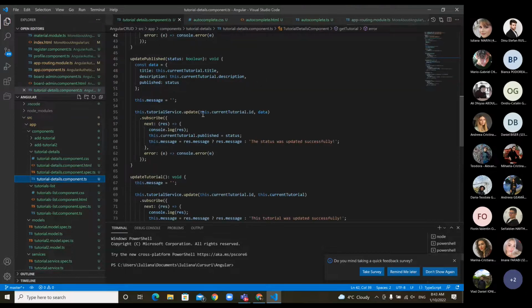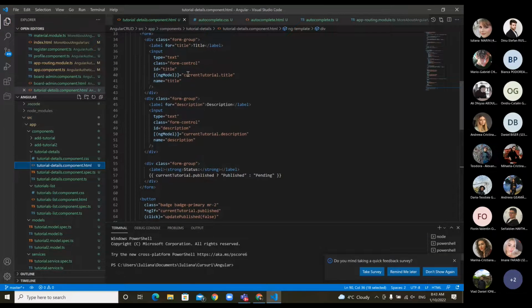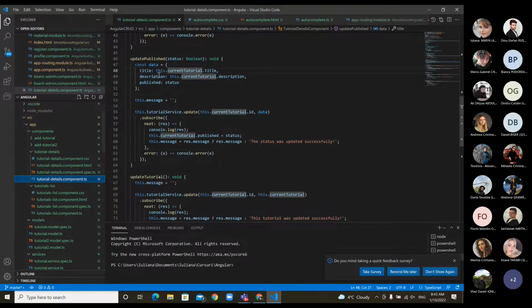Such that, let's see, over here you can update it. So based on what you have for your current tutorial, you do the binding with your front end. Here in your front end, you have them one by one. You have title based on current tutorial title on the ngModel, as well as you got your description, and this one with published. So this is bound and exists over here. Then you can do an update.